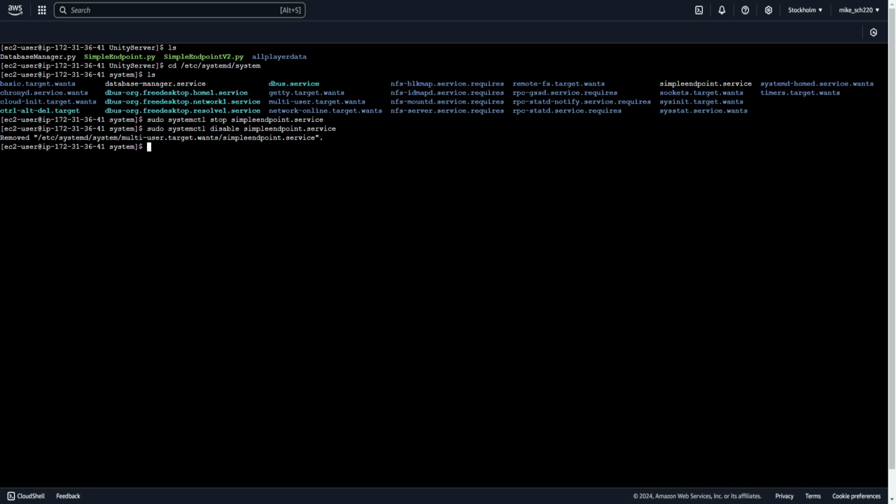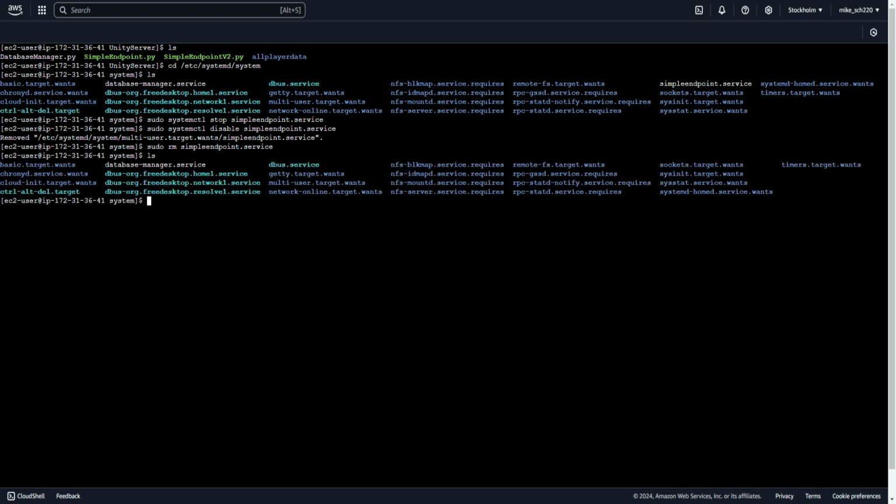And now we can finally remove this unit file. So we're going to do sudo rm, that stands for remove. And because we are already inside of this folder, we simply need to provide the name of this file. And now if we do ls again, we can see that this file is gone. Now, of course, you can also reload the entire system like we did before, but there's no need. When we start our server again, it will simply stop running the service.